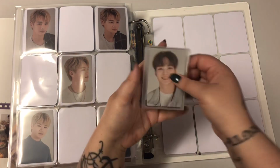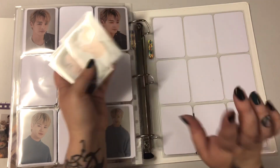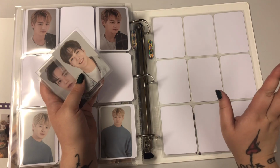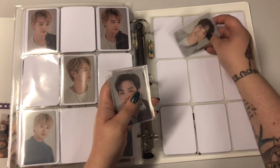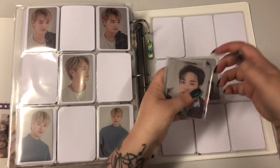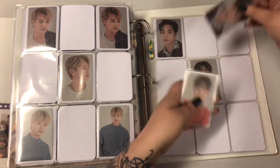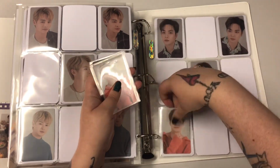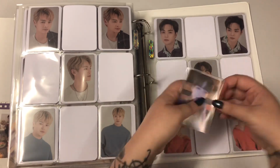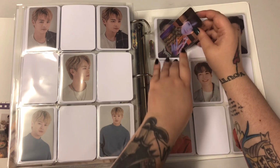The next member is Shin, who is the bass player, and he is my bias. And just aside, dropping the character thing for a sec, that's not just because he was played by JR. The character was actually really cool. And I also have one of Shin's album cards. This is from the black version of the album.